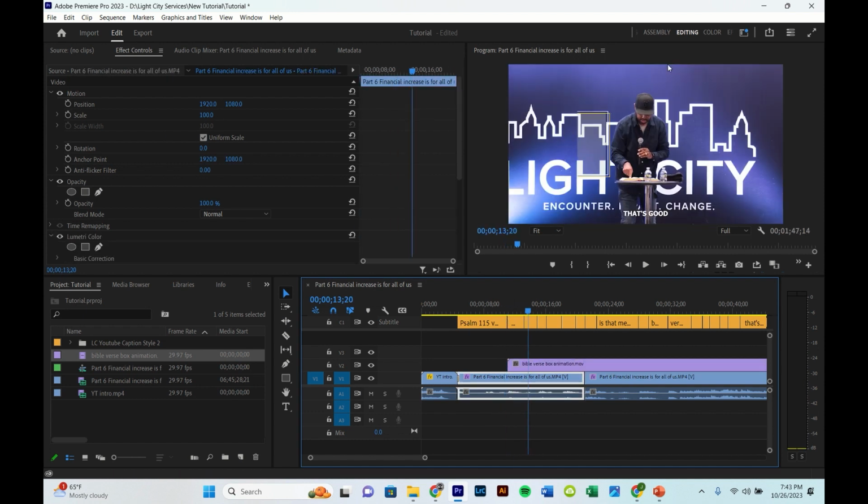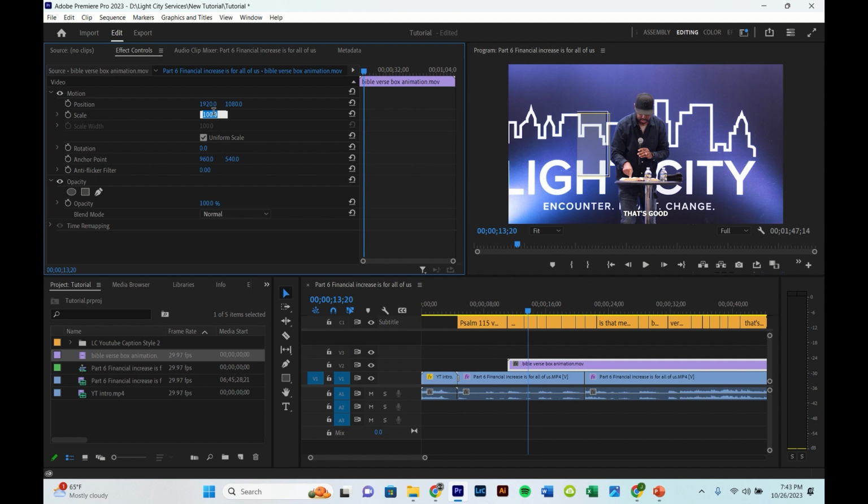As you can see, it's looking pretty small right now. We want to make it a lot bigger, so select the animation box, and we're just going to increase the size to 238. And we're going to click and drag the position. I'm going to click and drag to the right so that it moves a little bit more out. Let's see how far we can take it. Okay, so we want to have it right on the edge here. There we go. So this is how we want it to look.